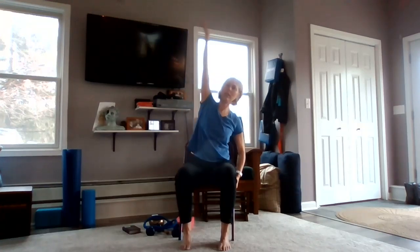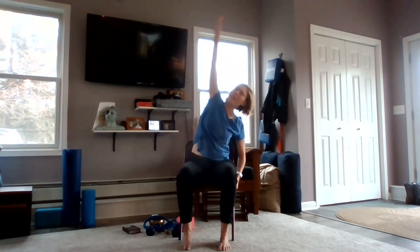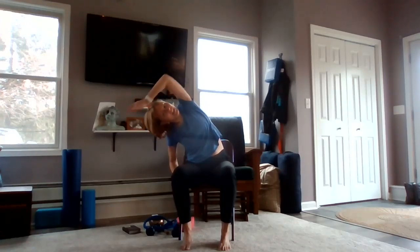Exhale, draw the hands down through heart. Left hand grabs the chair, right arm frames the ear, hinge to the left. Press through your feet, anchor them in so that as you sweep, you're nice and stable. Shrug that shoulder. Right hand grabs the chair, left arm reaches out. Gentle hinge to the other side. Good, left hand sweeps, shrugging that left shoulder.